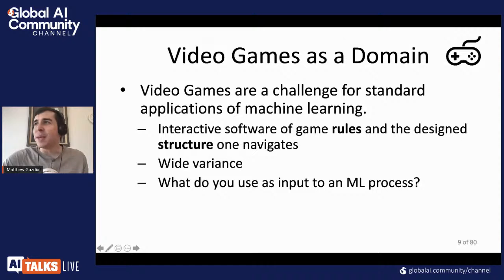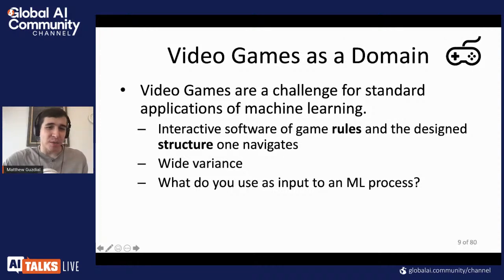There's not an easy mapping to think, oh, this is just a natural language problem, or oh, this is just an image processing problem. They're really distinct. There's a hugely wide variance from game to game, even within a particular title, within a particular series. You'll have a crazy amount of variance from each game. There's also not that many of them.